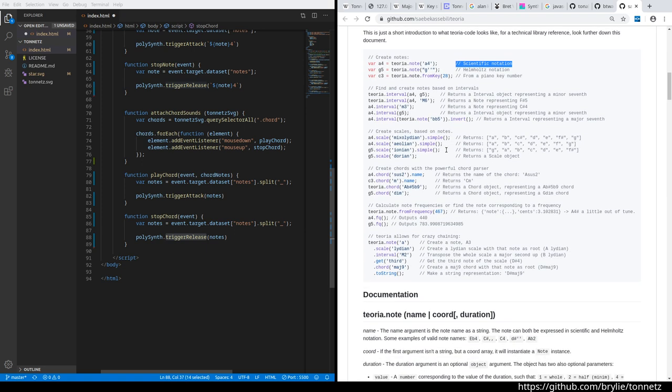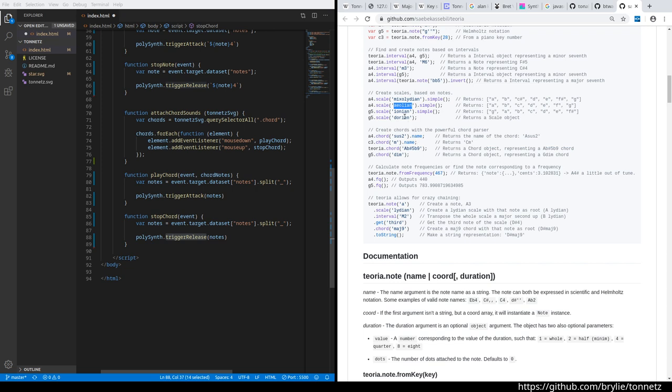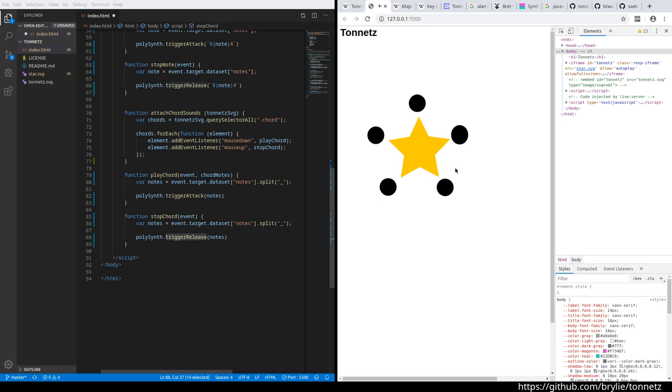And then it gives us abstractions for intervals and scales, which is kind of cool. The major scale, for example, and relative minor. And actually this is cool because the Dorian, Ionian, and Mixolydian are the sources of the seventh chords, so those would be useful when we start going up the octave and trying to produce harmonious extended chords.